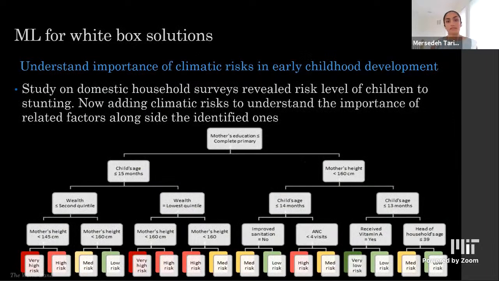The next example is how to incorporate climate risks in ongoing and traditional work on health and nutrition. One of the projects that I led was on understanding the risk factors for children to be extremely malnourished or stunted. There are some very well-known factors, such as wealth and poverty level and education of the parents. However, climate risks, exposure and resiliency to extreme events have not been directly incorporated and quantified in the nutrition realm. So in this project, we aim to bring climate risks into the decision-making and intervention design for nutrition interventions. This is ongoing work.